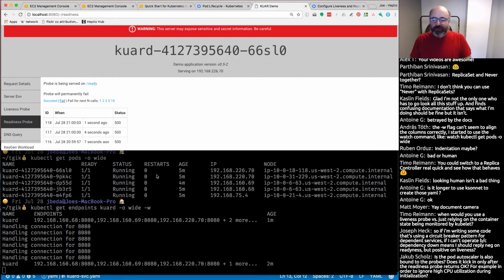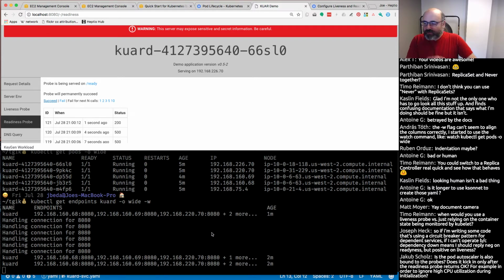And if I went through and triggered on each of these things, I could do that. But if I start succeeding again, the minute I succeed with one of these things, it gets added back to the endpoint pool. And this endpoints API object, this is what all of the load balancing, even if you're using something like Istio, triggers off of. And so this is how a readiness probe works.